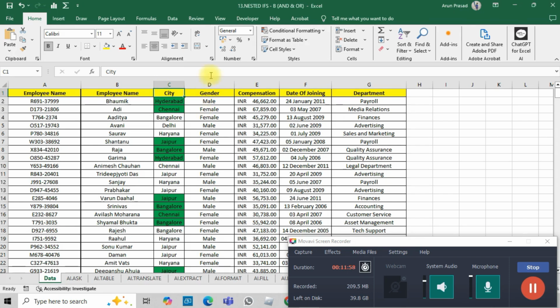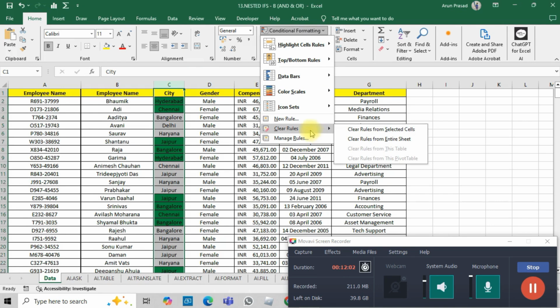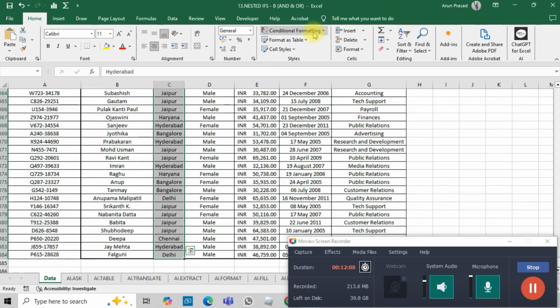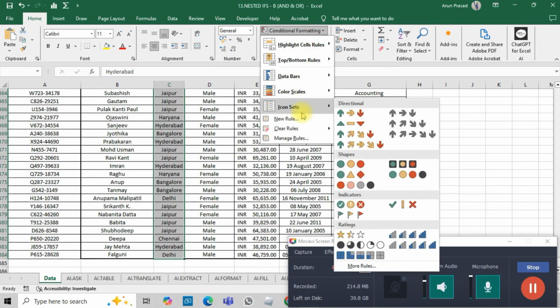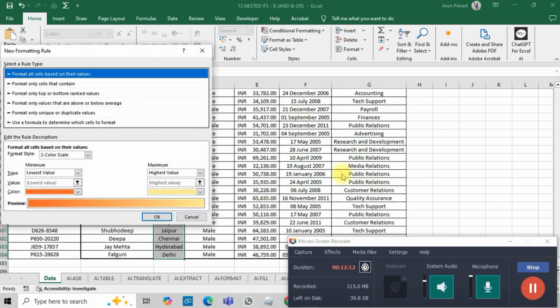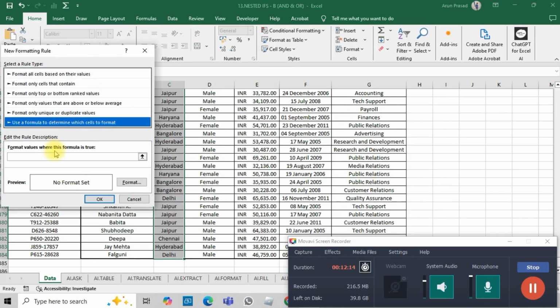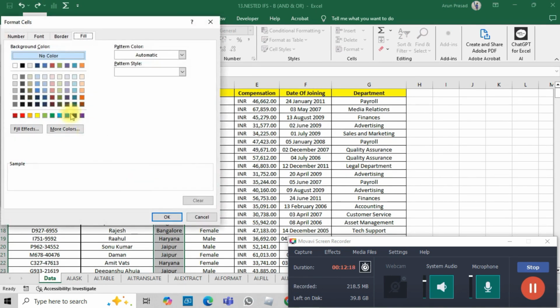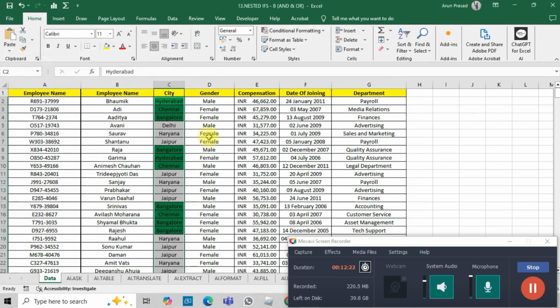Now, we can remove it completely, conditional formatting from the entire sheet. And then select only the city. Go to conditional formatting, new rule, and then select using formula, copy paste what you have taken from ChatGPT, format it with the green, and give OK. Now you will get only South Indian cities. Simple, the selection went wrong.